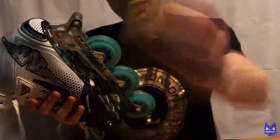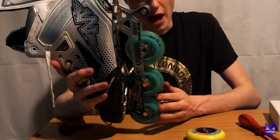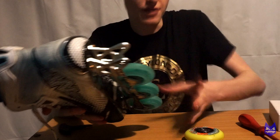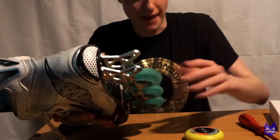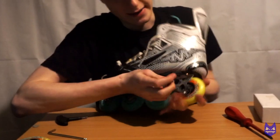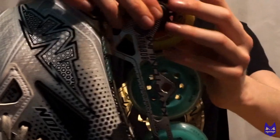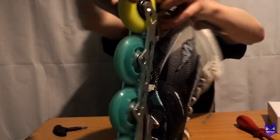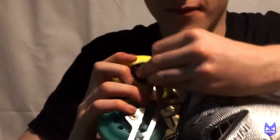For the final step, take the wheel and put it on the skate. I would recommend taking every single wheel off before you do it, but to save time I'm just going to show you how to put this one wheel on. When you do it, make sure every single wheel is off — it just saves time and you can be a lot quicker. Line the wheel up to the hole just like this, and then take your longest bolt and fit it in just like this until it is lined up. Then hold it in and take your smaller nut, turn it round, and place it into the hole.